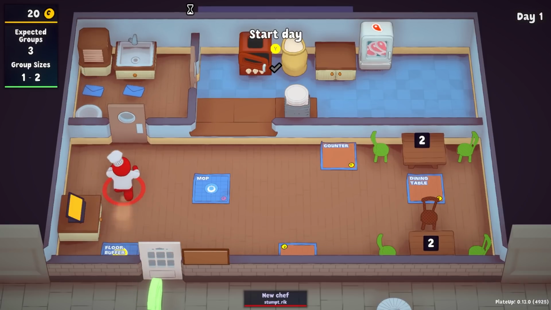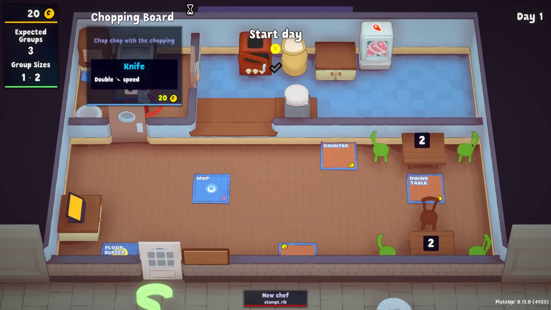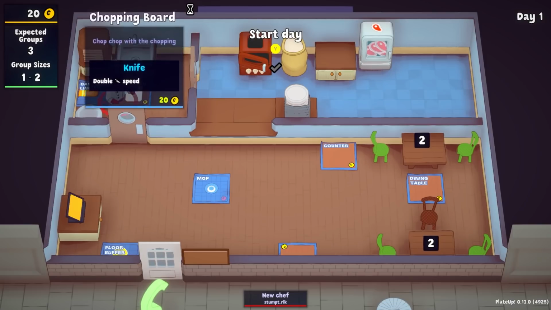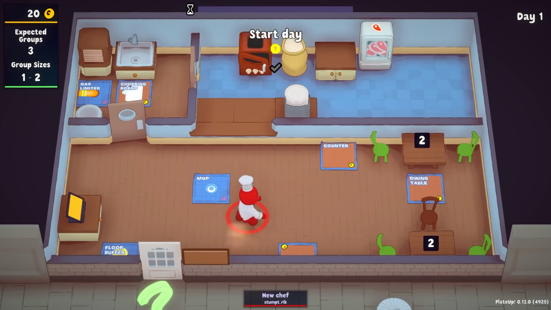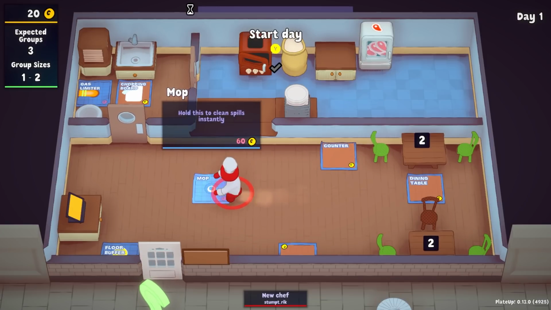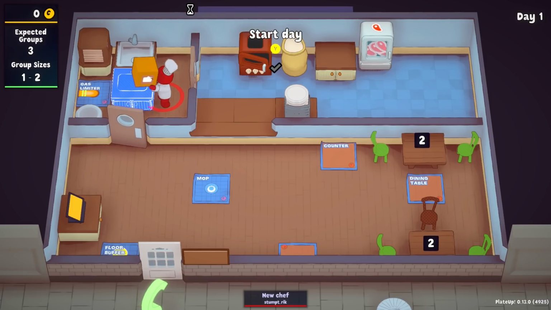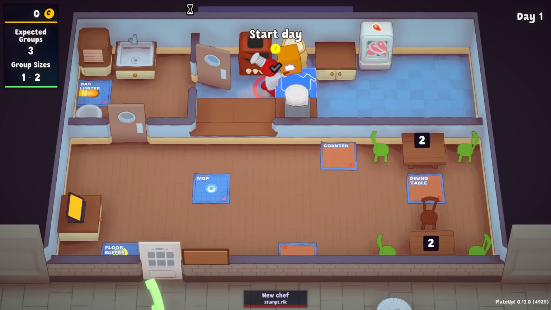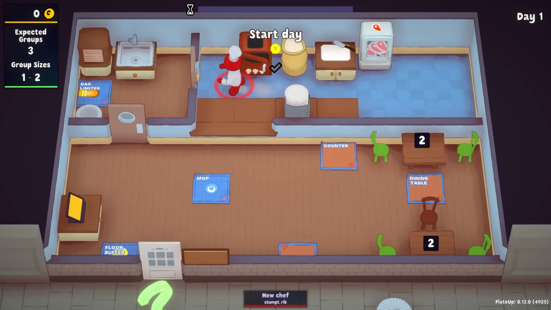Eventually, we're going to want as many dining tables as possible. I didn't want to do that. I wanted to do that. A knife and a gas limiter. Okay, well, I can't actually... Knife doubles my chopping speed, which I think is also my kneading speed, too. Ooh, you know what? I feel like we will get an option for more tables, but increasing my chopping speed, that sounds like it's going to be pretty dang handy. So you know what? I'm going to put that there.